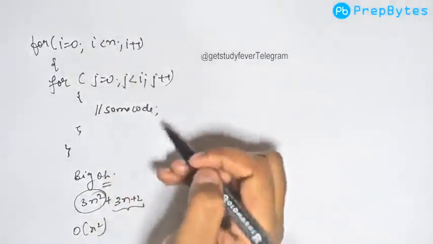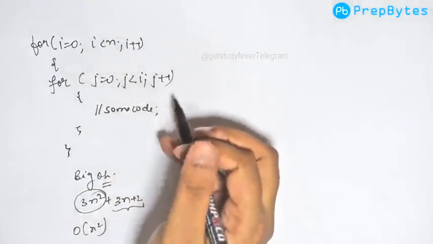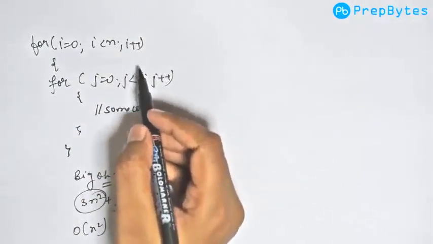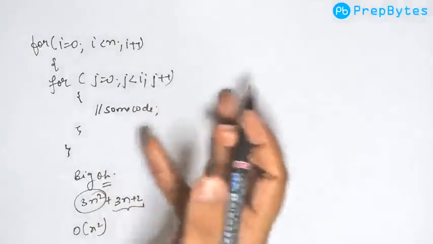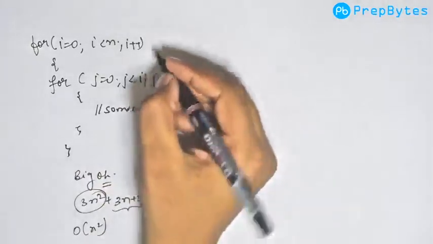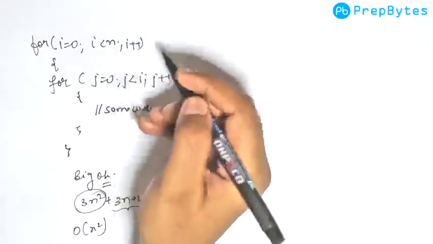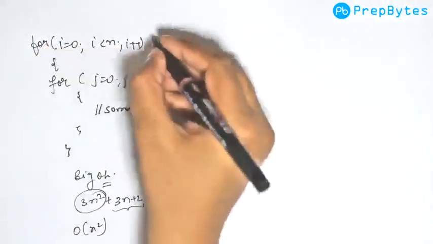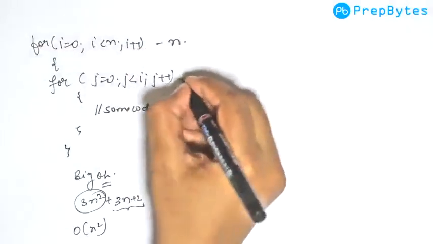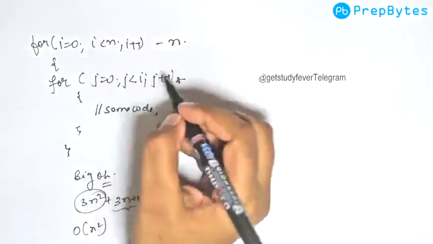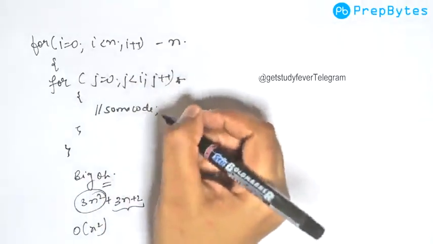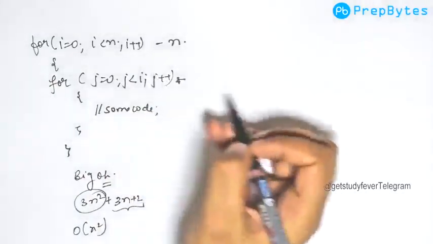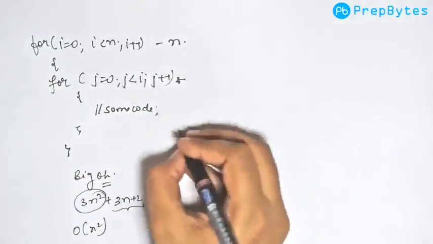So in this, we will only try to see the number of times a loop is getting executed, and we won't be very much bothered about the number of operations that get executed in one loop iteration. Many times we can just see directly and say that this is going to run n number of times, but this depends on the value of i. So whenever we have such things which are not very obvious, we try to calculate it using various values. So let's say we want to calculate it for n.